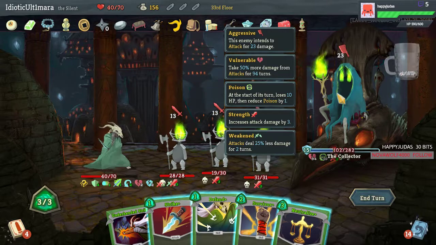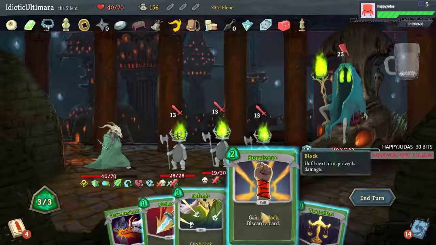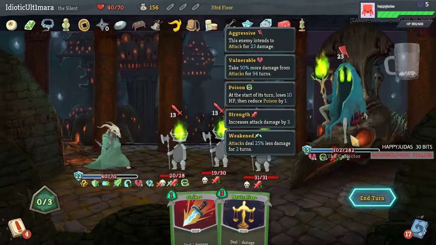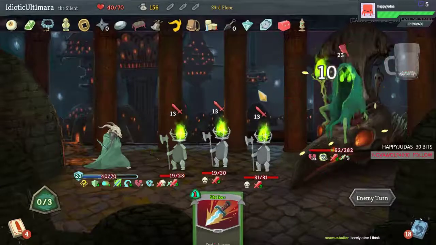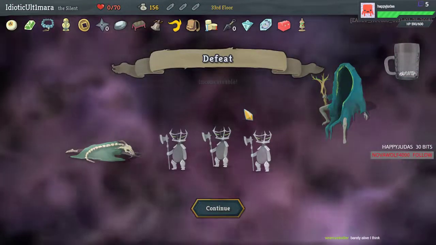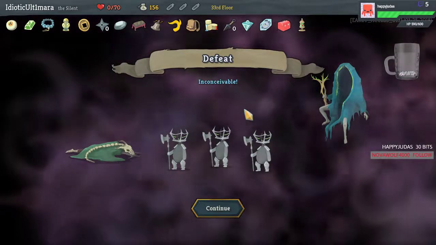13, 26. 1, 2, 3, 4, 5, 6, 60. I'll be really close to death here. Really close. Get rid of you. Really goddamn close. Keep strike, it's fine. Nope, I'm dead. I died with zero hit points. Literally zero.